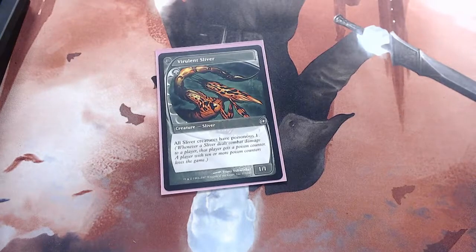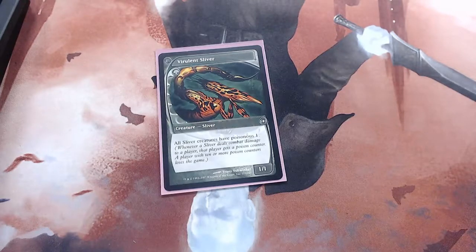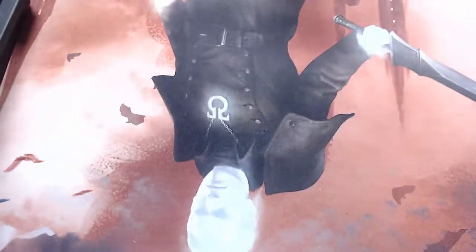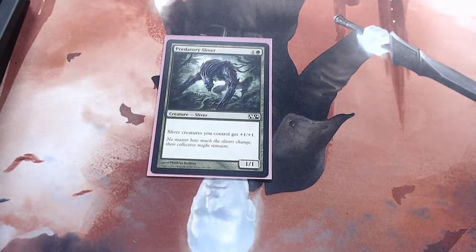Virulent Sliver, all slivers have Poisonous 1. So poison, for people who don't know it, is basically just worse infect. Poison is whenever the creature deals combat damage to a player, it deals its poison value to that player. It does not give them poison counters based on the amount of damage that it dealt to them. But we run it.